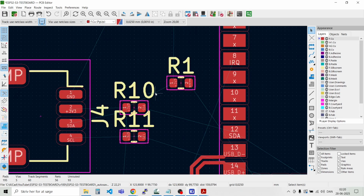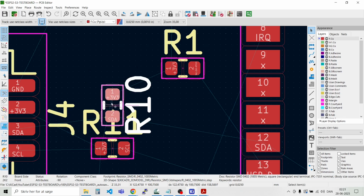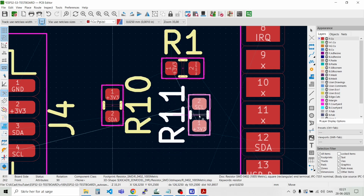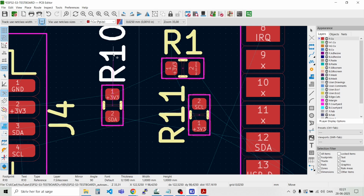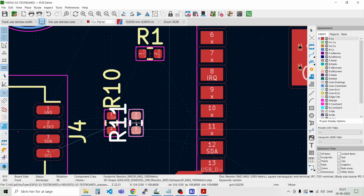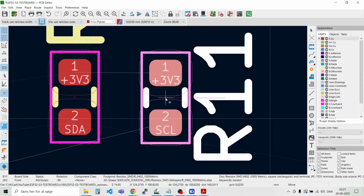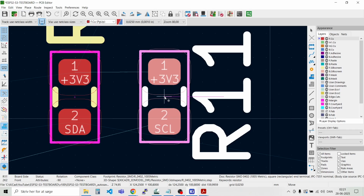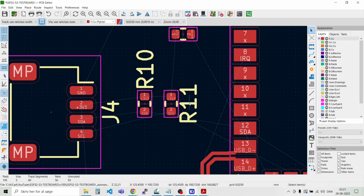So we can check up on the I2C pins. So we have SDA and SCL here. And we can put the designators here on the top. Like that. And we should rotate it. Like that, and we can move the designator as well for this one.